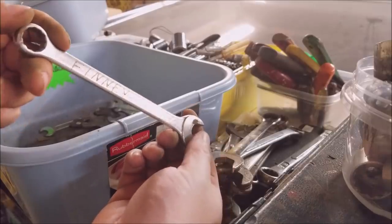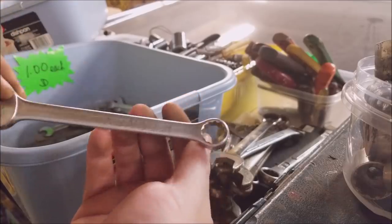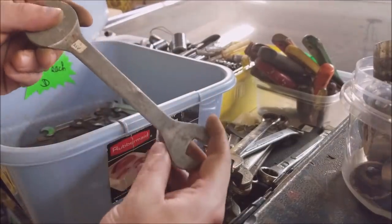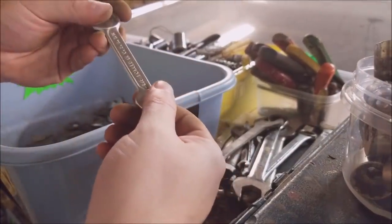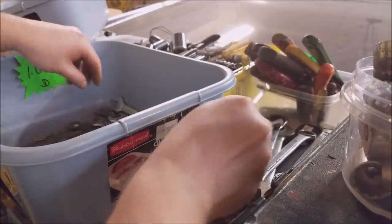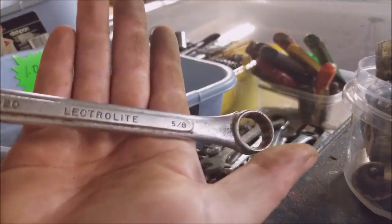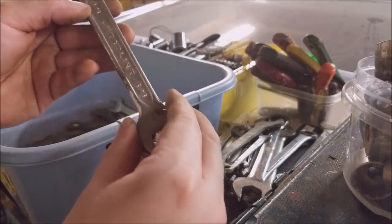Finny? Person's name. Oh, it was a proto, you jackass. Damn. Proto. Quality steel, Japan. One of those forged USA. High test, Japan. Another Finny. So is it the proto? Oh man, it's another good one. Electrolyte. Nice to get sets out of these, but it sure don't seem like we're getting sets.